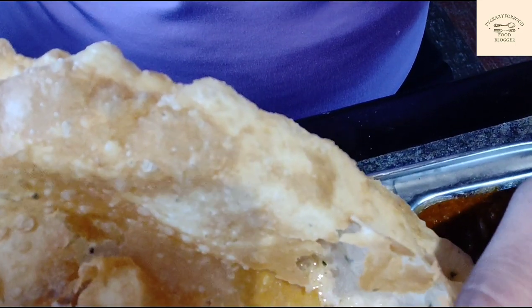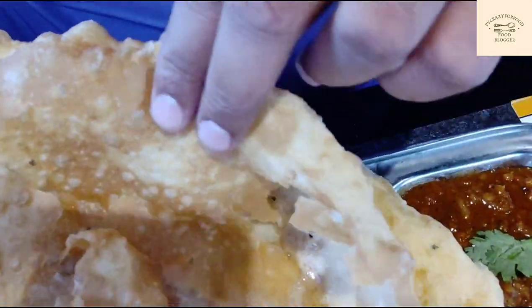So let's try this. Okay, so time to dig into their bhature. It was looking nice, but now it's not looking nice. I'll show you guys why. You see that oil? See that oil? That's not good. Not good, not good. Even though it's fried, showing that to your customer with so much oil, not good. Not appetizing, because when the customer sees it, even though he is not health conscious, you see that much oil and you see trouble. So yeah, the start is not that good, but let's see how the taste is.